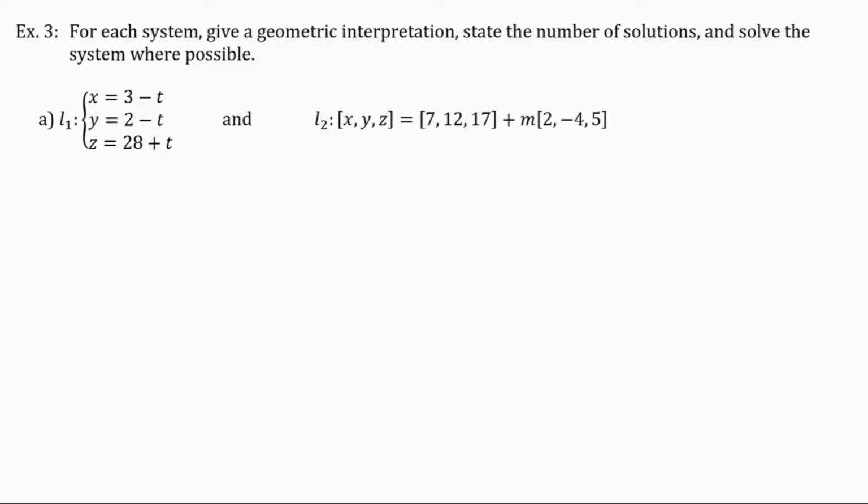How do I know this is 3 space? Well, there's X, Y, Z. These are all the different things that we need to be picking up on, observing, noticing as we go. So I've got 2 lines, but they're in 3 space. One is in parametric form, the other is in vector form. And in different cases, there will be more efficient ways of doing these things. It's not necessarily about right or wrong, it's about efficiency. So try to think about that.